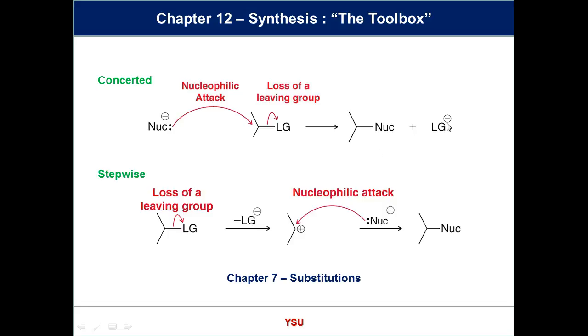We then saw the alternative pathway. What if you can't do an SN2? Well, maybe you can do an SN1. The difference was when things happen. A lot of the time in the early chapters, we talked about the steps and when they're allowed to happen. At the top, maybe we can't get a good carbocation. We can't do an SN1. At the bottom, we can get a decent carbocation. What stabilizes them? Hyperconjugation is very important, not only in carbocations, but radicals. At the bottom, we have the leaving group breaking off first, then some nucleophile comes in, and we have different rate-determining steps. The slow step at the top in the SN2 is that displacement, and at the bottom, the slow step was the leaving group breaking off to form the carbocation. So we have different graphs, and you need to be able to go back and remember how to draw those graphs.